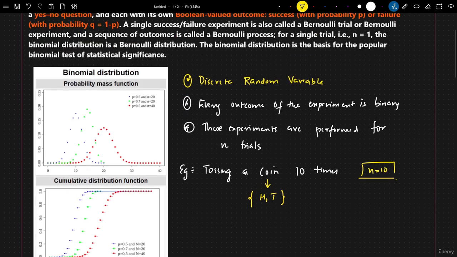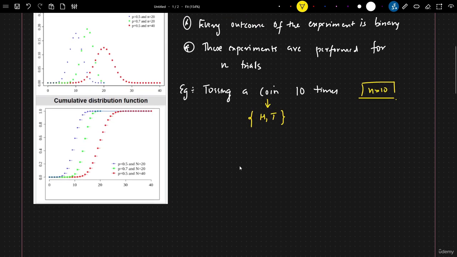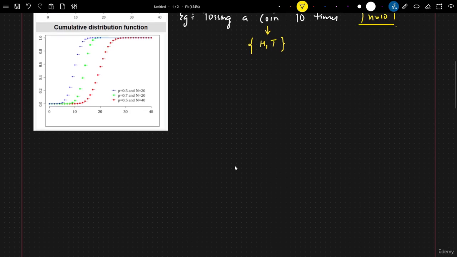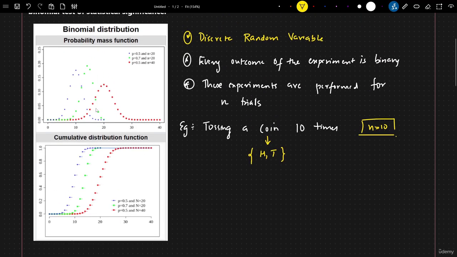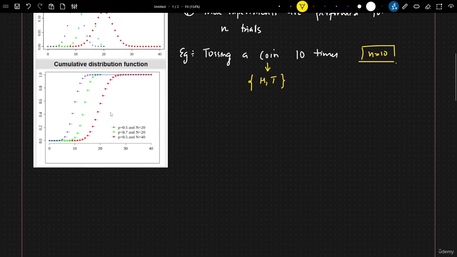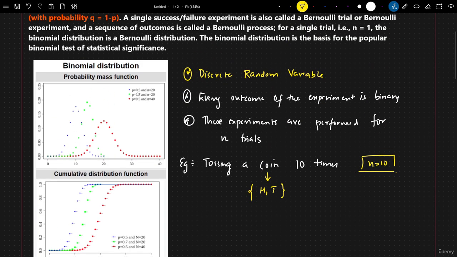Now, before I go ahead and show you multiple examples, let's first write some important notations that are used over here and what parameters are specifically used. And then we will talk about the formula, how to construct this PMF, that is the probability mass function. Here you can see the PMF. If I say my probability is 0.5 and n is equal to 20 trials, I will be getting this blue color. With p is equal to 0.7 and n is equal to 20, you will be able to see this, and with p is equal to 0.5 and n is equal to 40, you will see some distribution that I'm getting over here, right?